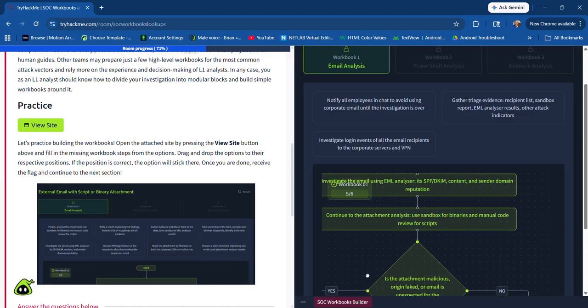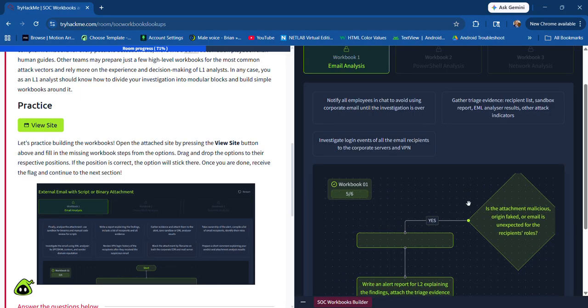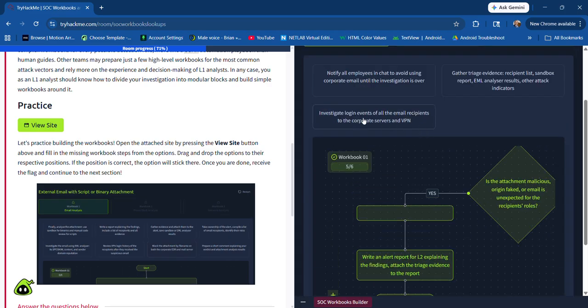Let's see. I'm going to take the benefit of the doubt and go with this one. I think it's this one right here: gather triage evidence. I think it could be this one, but let's see if we are right.